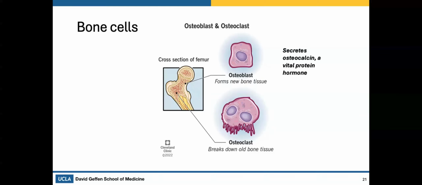Osteoclasts, these are from the same lineage as some of the white blood cells we're familiar with. Monocytes, macrophages, they're very similar. Osteoclasts adhere to bone and they release certain acids and enzymes that break bone down. Their lifespan is really only a couple of days, but it could take up to 3 months to replace the bone that was removed by an osteoclast.